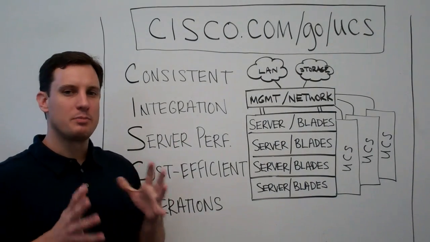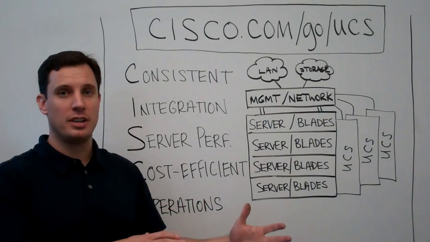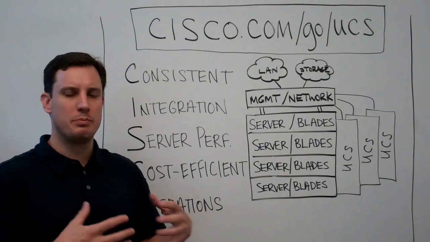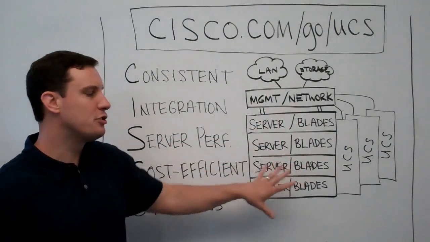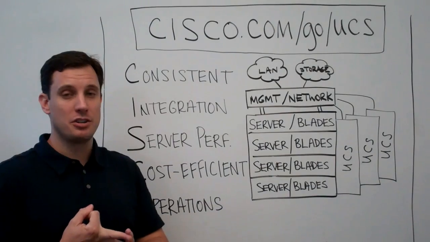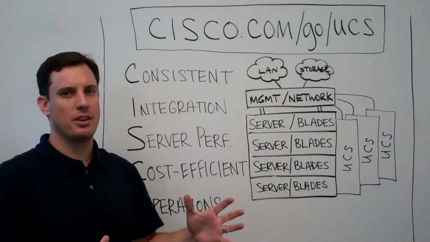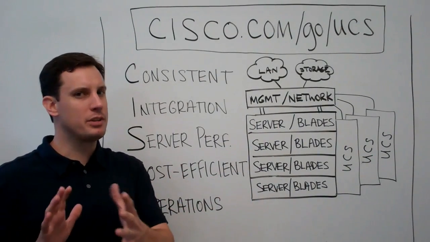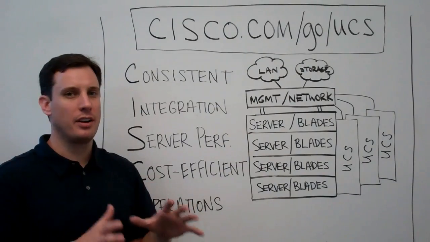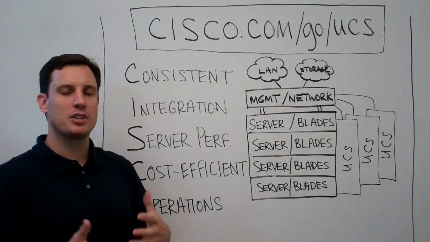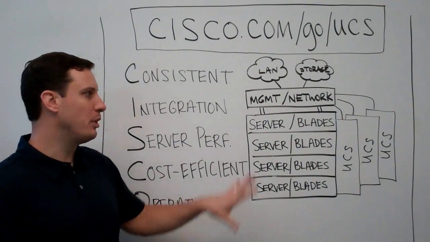And finally, O — operations. As more and more customers are virtualizing and consolidating their environments — whether at a network, application, or virtualization level — they're looking for how to migrate their operations to a more blended environment. Cisco UCS is the best foundation for this. Not only do we provide tools to allow your storage team, network team, and application server teams to have visibility into what's going on, but we allow segmentation and role-based access so those teams can make that migration as they feel comfortable. The storage team maybe isn't comfortable doing that — that's fine, we can isolate the storage functionality for them. Application and virtualization teams just starting to work together — that's fine, we can isolate that for them. The pace the customer wants to consolidate their operations to get greater efficiency and better utilize their assets is perfectly built into the Cisco UCS system.